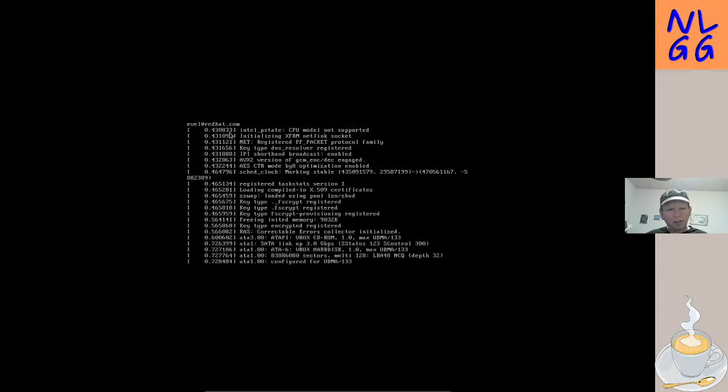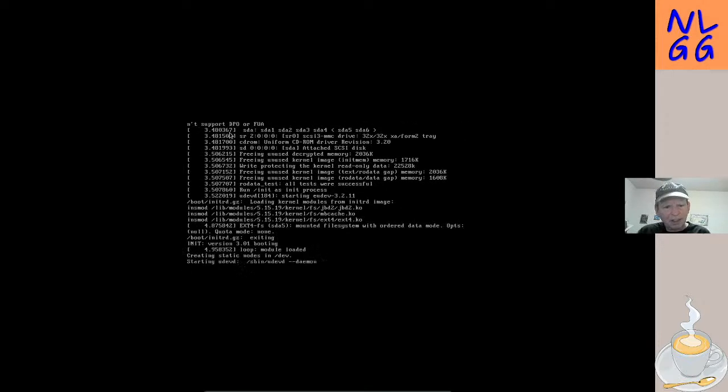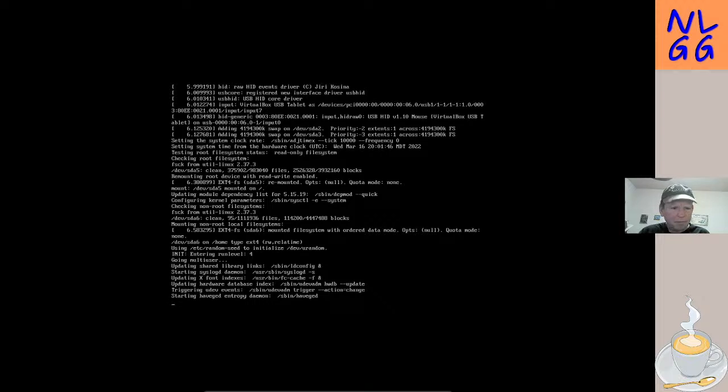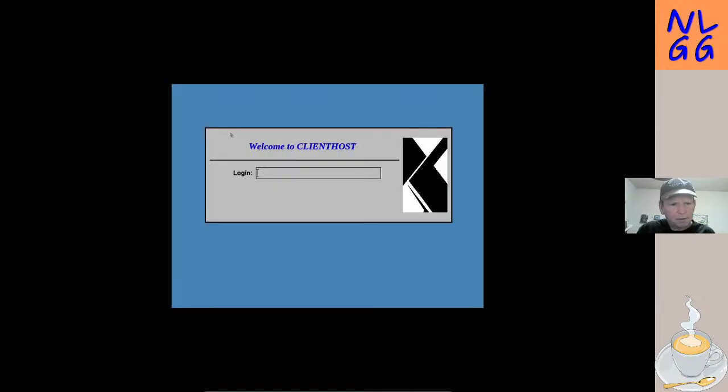And here's what your XFCE desktop looks like. Yeah, this I saw with LILO, which is why it came up with this weird welcome to client host deal. Not sure what window manager this is or what I installed in it exactly. Supposed to do this. It works though.